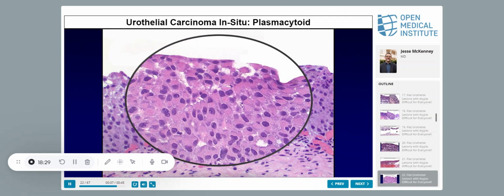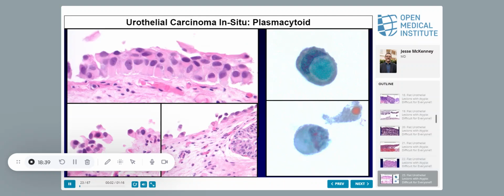Here it is on higher power. And these can be more subtle, again, because the nuclei are more monomorphic, and the chromatin's not as atypical. Here's another example. And this is when they're difficult, okay? I admit. But when they're clinging, they can have a lot of overlap with the normal basal cells. And it's hard for us, and we show it to our whole group, even though we've seen a lot of these. So you should just be aware that these little plasmacytoid cells, it's a form of CIS. And if you have any cases like this that you find difficult, you can always just call them atypical.